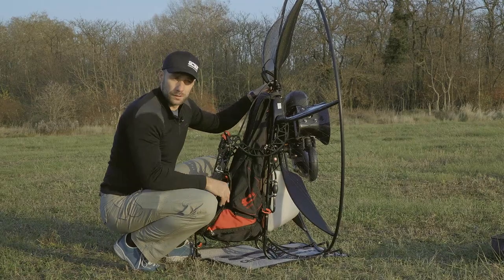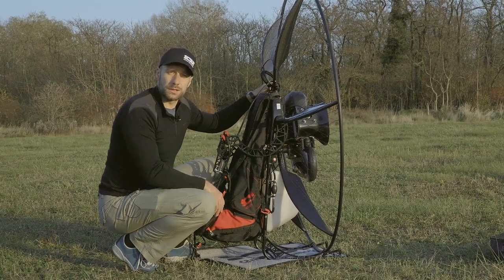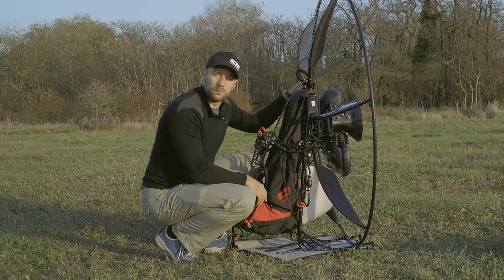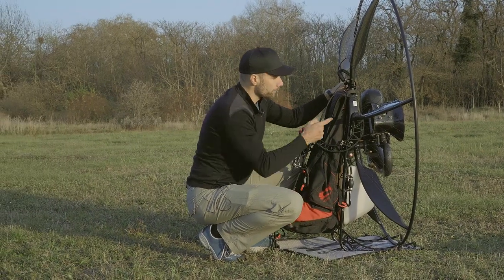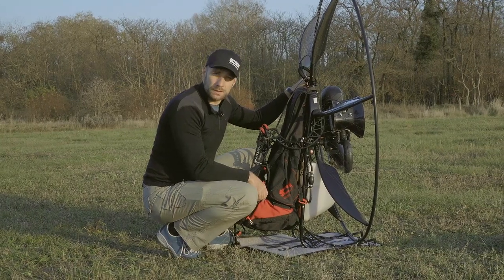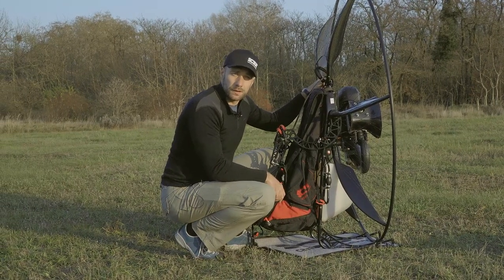If you do it in the reverse order, it will be a lot easier next time when you assemble your paramotor before flight. It shouldn't take more than roughly 5 minutes, another 5 for the propeller. So within 10 to 12 minutes, you should be ready to go flying.